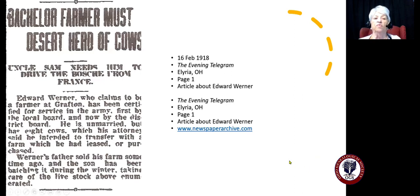This is an example of a newspaper article. This happens to be my grandfather. He was doing his best to get out of going to war, but it didn't work. But actually, this was near the end of the war, and he never did end up going off. But we have the source citation with the date, the name of the paper, the town, what page it was on. And we can see that we got it from newspaperarchive.com. So this would be your source citation here at the side for what this is.